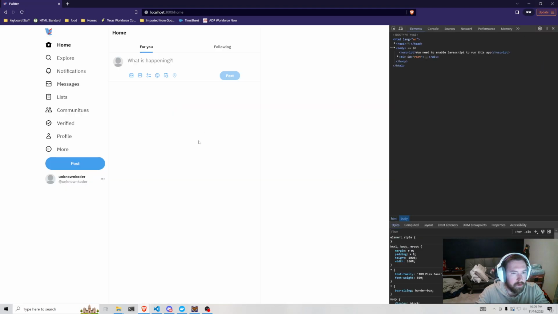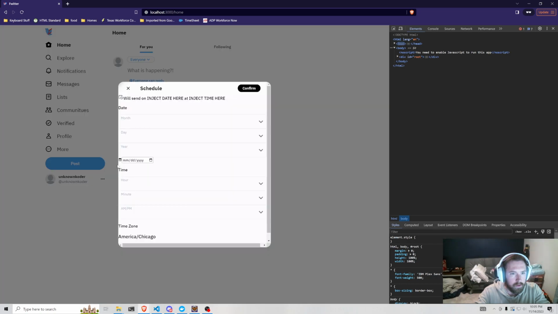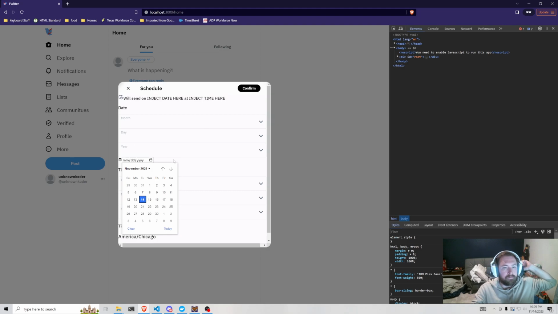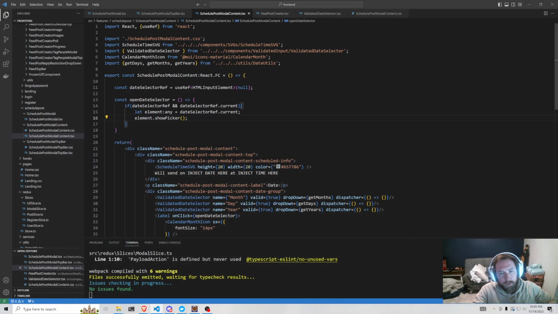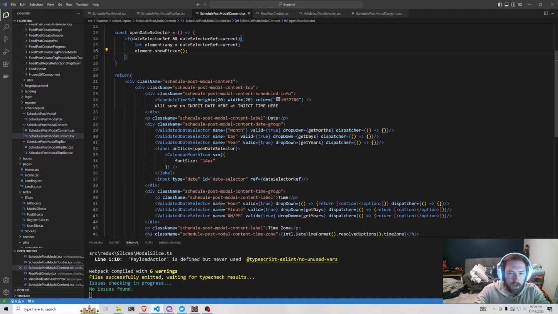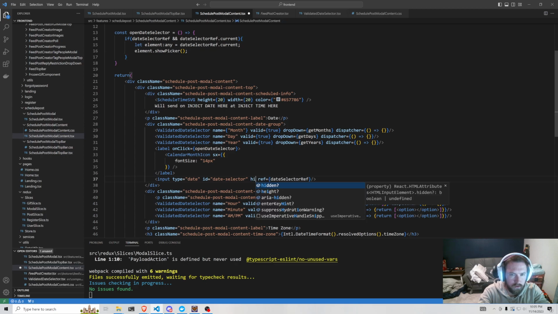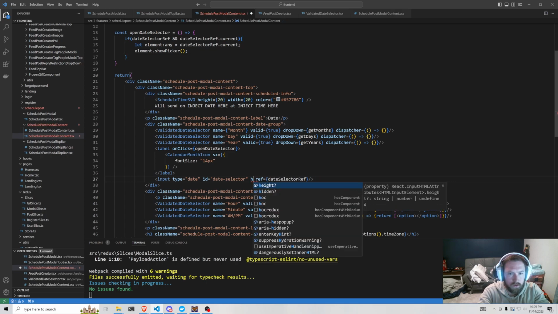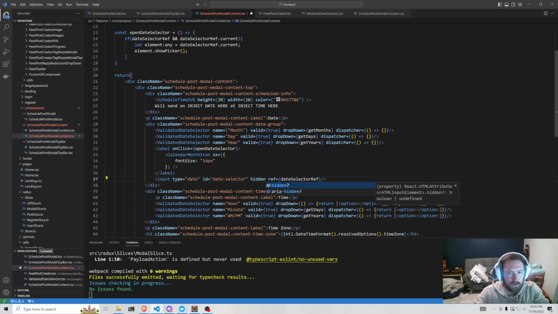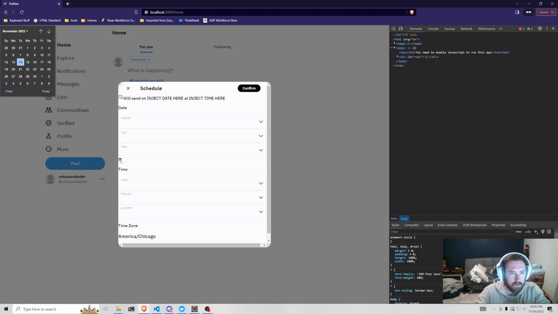I love TypeScript so much. So we click on this. Okay, that does what we want. Now can we show the picker with this hidden? We can, but it goes to the wrong area. Interesting.